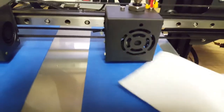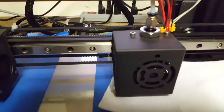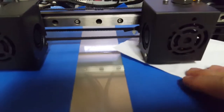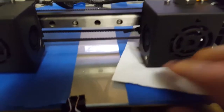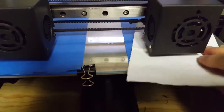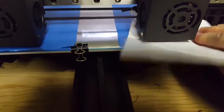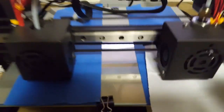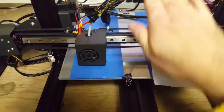The bed appears to be bowed. It's really tight right here. So it appears that we're doing this number.